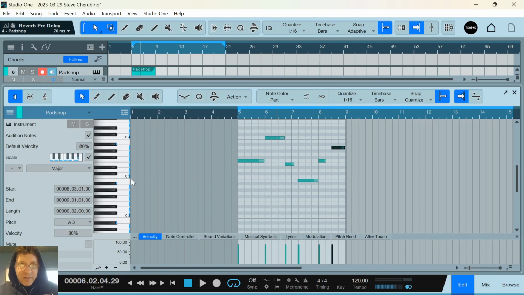Will it not play the ones that aren't? I can't remember. Yeah, it won't play any notes that aren't in that key. It won't play them. So let's see what we got. Oh no, it did play them.